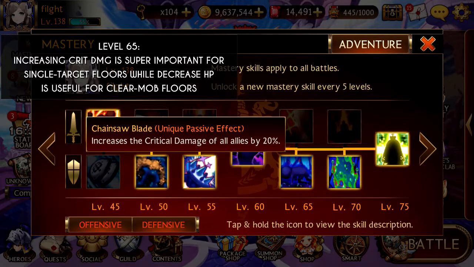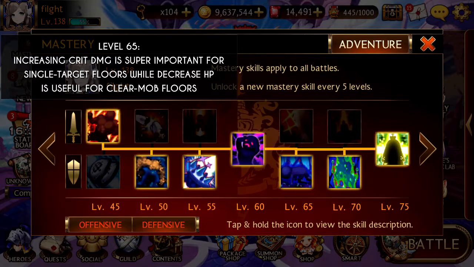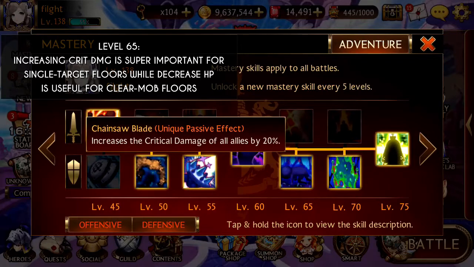Level 65 is the most important mastery on this page, I feel. The top option lets you increase critical damage, and this is super helpful and essential, okay, and a must-have for single target bosses, modes with single target bosses like Castle Rush, Raid Dragons, Guild Raid, World Boss. So this is a mastery that essentially boosts your DPS's output and overall score, okay?